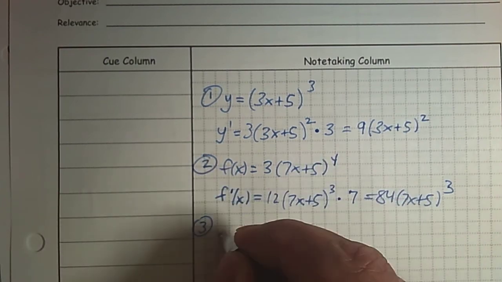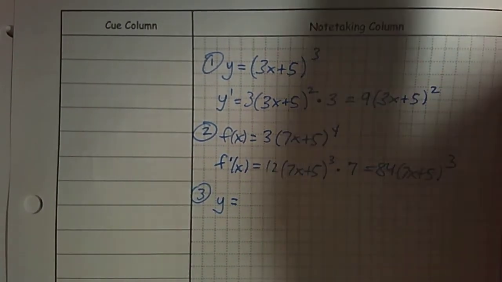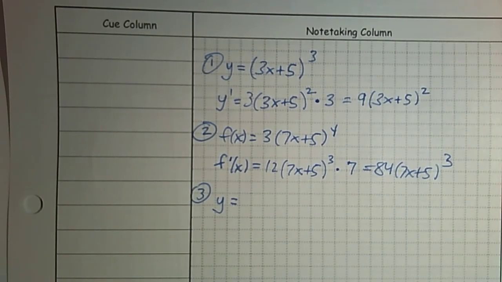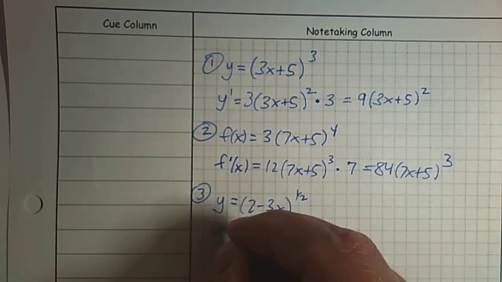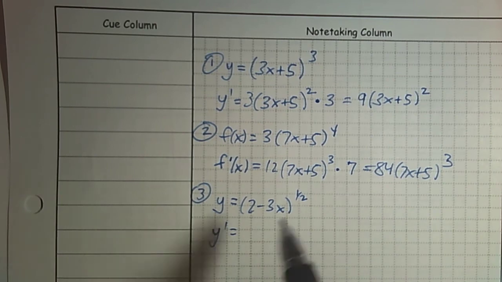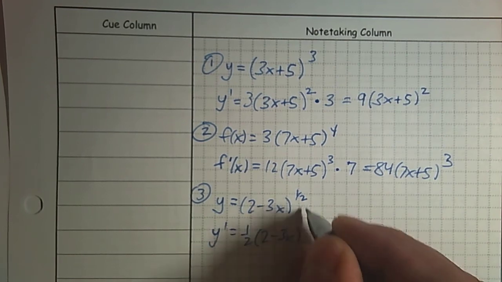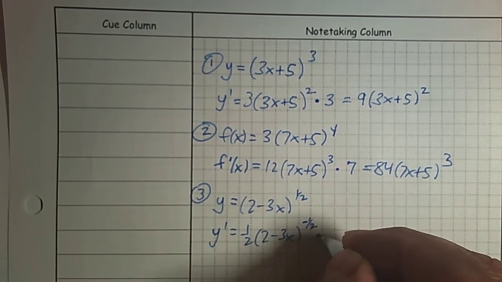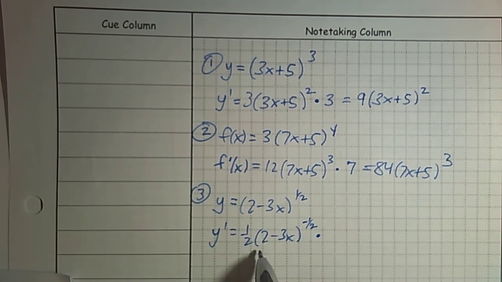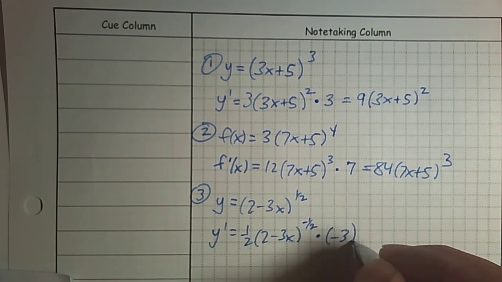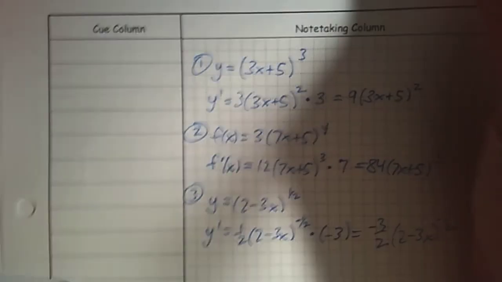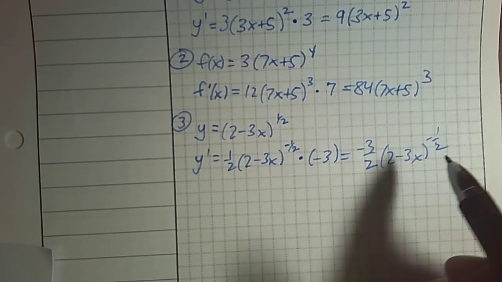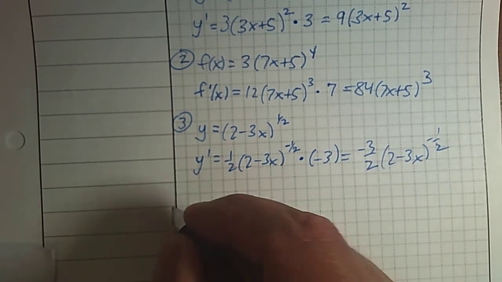Number 3. Now for number 3, in order to do the chain rule, in order to do derivative shortcuts, we have to write it calculus friendly. So when I see a radical sign, or if I see a fraction with a variable in it, I want to write it as a power exponent. So for this one, right away, I'm going to write it as (2 subtract 3x) to the exponent 1/2. That way, I can then take the derivative shortcut here. So 1/2 times 1 in front, subtract 1. Remember, 1 take away 2 is negative 1/2, times the derivative of the base. Now, the derivative of 2 is 0, but the derivative of negative 3x is negative 3. So it is important that the sign is correct. You could also write that as negative 3/2. And you could also write that as a fraction because of the negative exponent, and you could write it as a square root in the denominator to the 1/2, but that is pretty much the way it is.